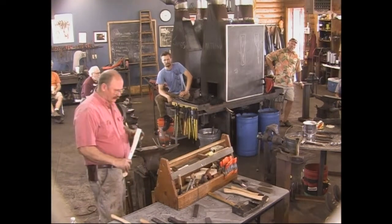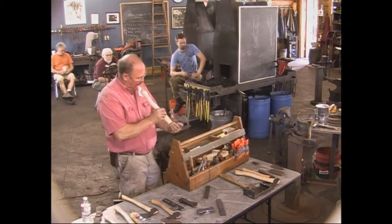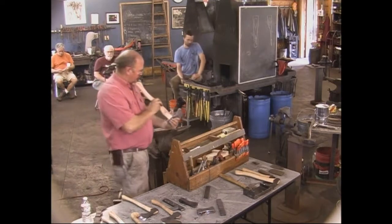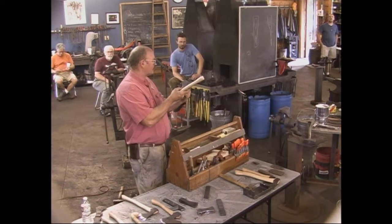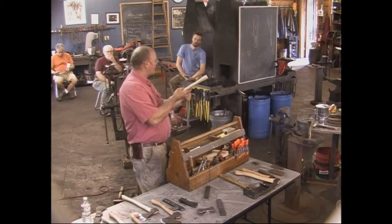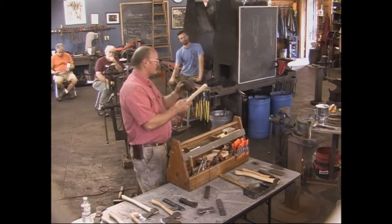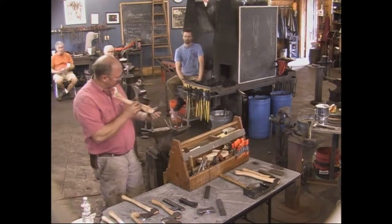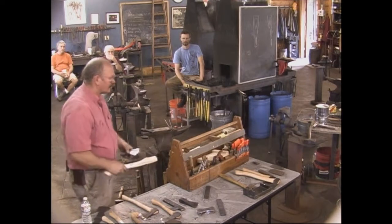So we'll talk real briefly about handles and the realities of handling an axe like this, or potential realities. Almost always the handle doesn't fit on the first go, and you're way better off if it doesn't fit. You want a handle that fills in this direction. It's sort of hard to fill. When you wedge it, you're not going to spread it any along the length of the axe with the wedge. If the handle's a little loose side to side, you're going to fix that with a wedge. But lengthwise, if your handle doesn't fit, you're going to be able to see daylight through there. So what I usually end up doing is working these in a vise. I have some ideas for a really neat thing on my workbench that'll hold it up here so I can get in there with a draw knife and a spoke shave.